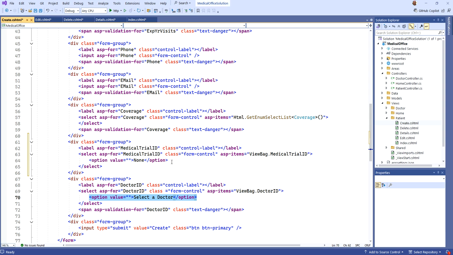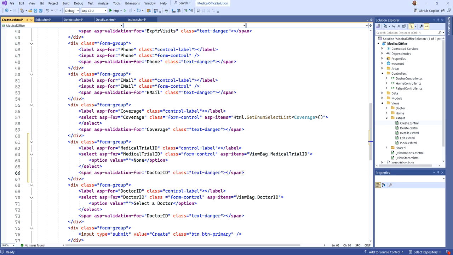It makes sense that we would have option none. Notice I don't really need a validation span because they're allowed to select none. So I'm okay with that for now. Actually, we will eventually need it. I know there's no reason at this point why we do want it, but eventually we will. So trust me, I'll just change this to medical trial ID.